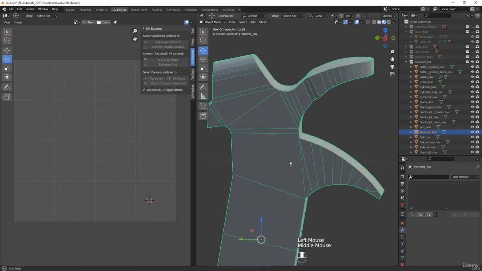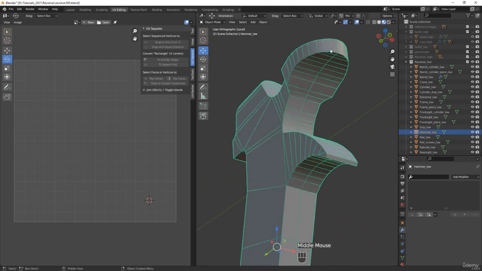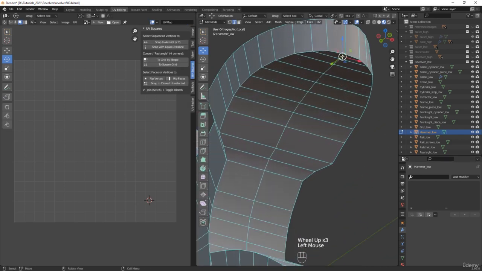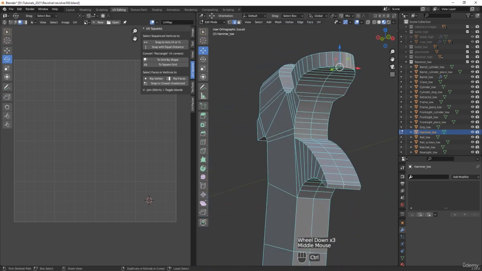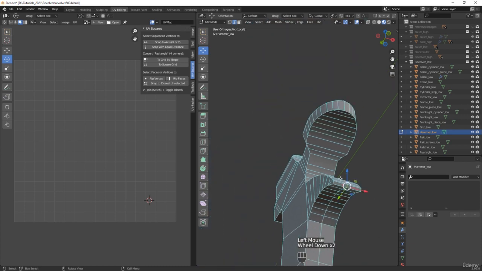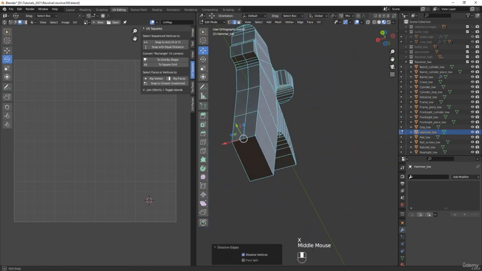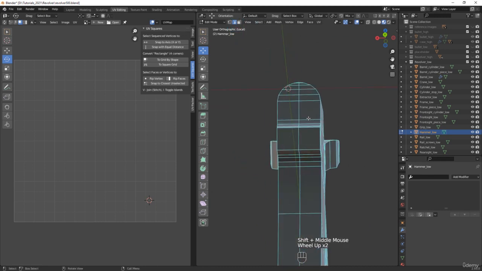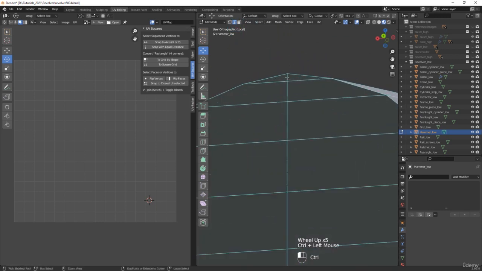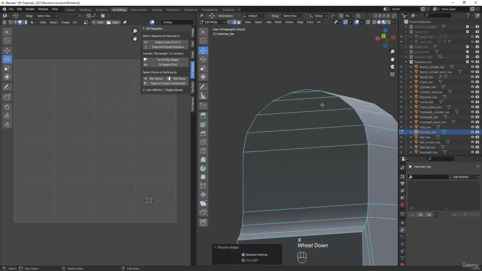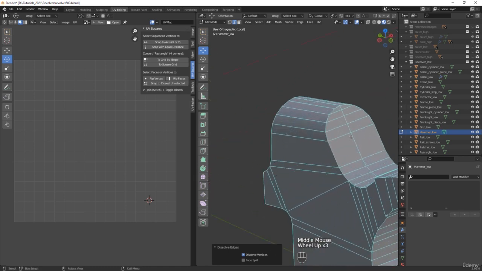And then we can also, as always, make use of our sharp edges. But before I do that, I want to dissolve these center loops here because they will just add to our poly count while doing nothing for us. So let's get rid of that.